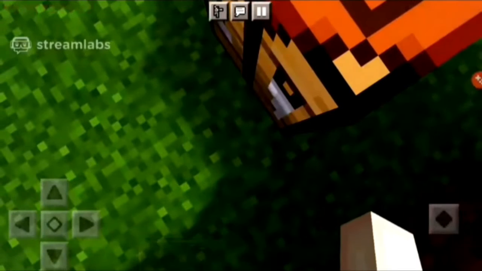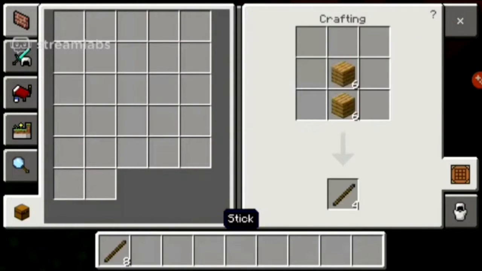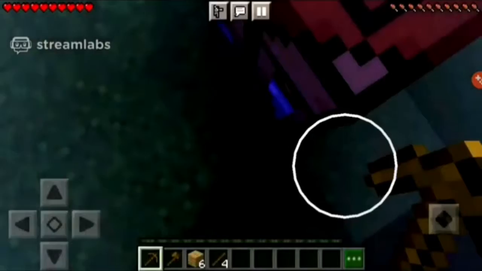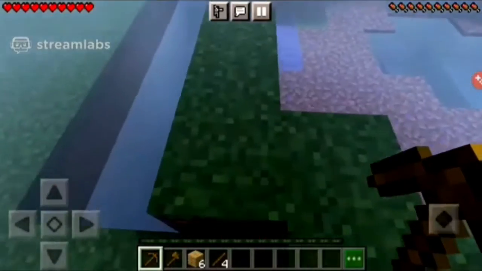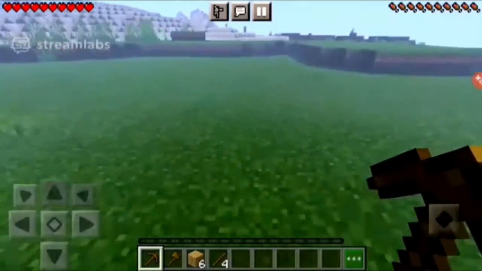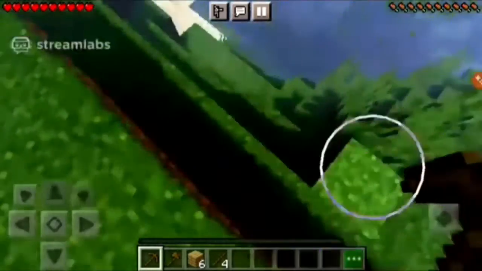Bang, I'm so cool. I missed. Whatever. We need a pickaxe. Please, come on. Bang, bang. Okay, okay. We're speedrunning. Jump over the bridge. Okay, we're so good. No, I just got here. I don't know what you're talking about.